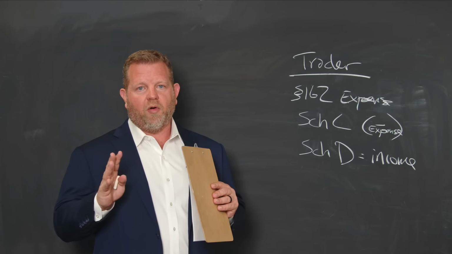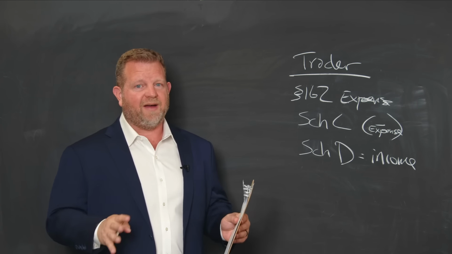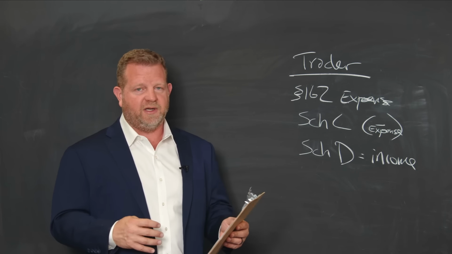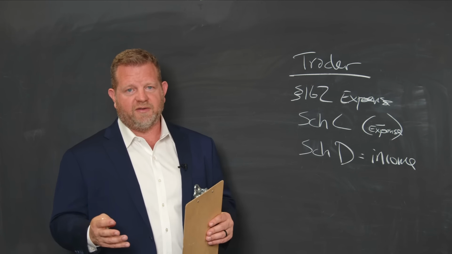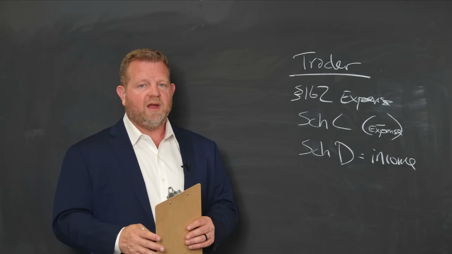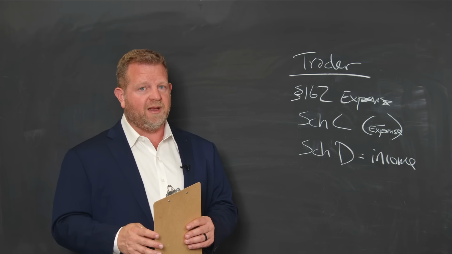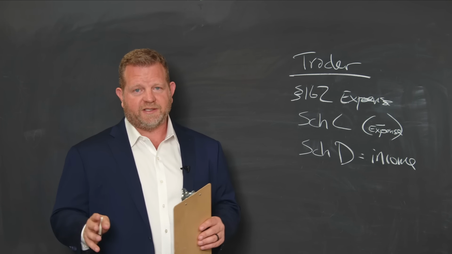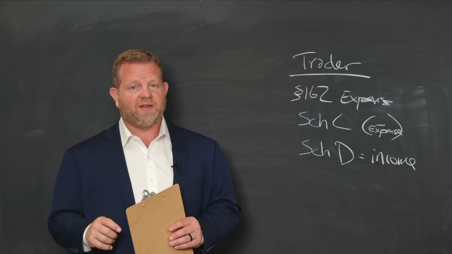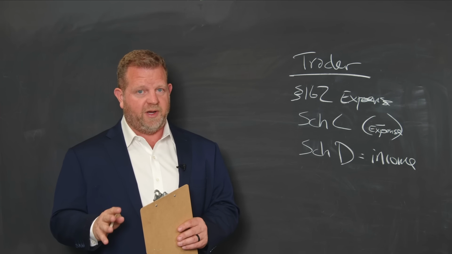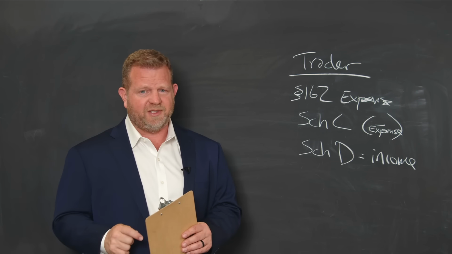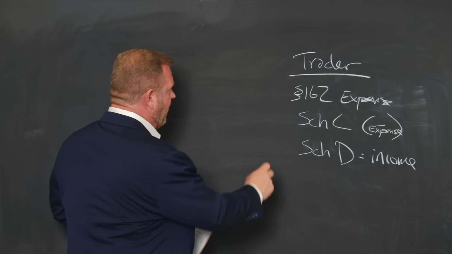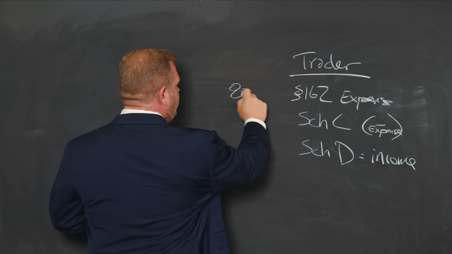But the whole idea is we don't want to have to go to a tax court where they start doing this. Is it a regular activity? Is it extensive? Is it substantial enough? And that's really what they're measuring. They're looking at, are you in and out of the market on a daily basis? And what we come up with is that there are hard rules if you're a trader, and then I'll show you the exception to get around this. There are hard rules as to whether you're going to qualify. And I'm just going to write it up there and say 800 trades a year.